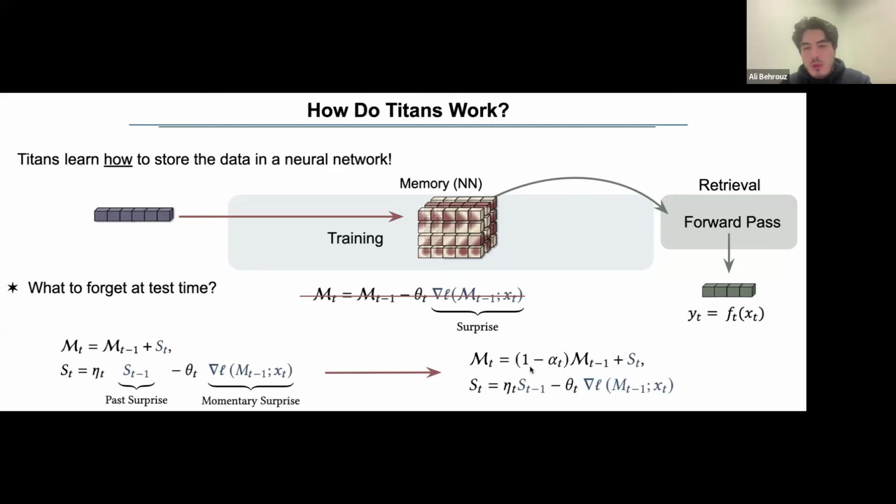So basically the idea is simple for the forget gate mechanism that we are using here. We multiply the previous state of the memory by 1 minus alpha_t. So when alpha_t is close to 0, it means that the context is relevant and we don't want to remove the past memory. We need all the past information. So we don't want to remove anything from our memory, and that's what's happening when alpha_t is close to 0. And when alpha_t is close to 1, we can say that we are erasing the entire memory because probably the context has changed, or the past historical information is not very important for this specific token. So basically this forget mechanism is implemented by this simple multiplication by 1 minus alpha_t.